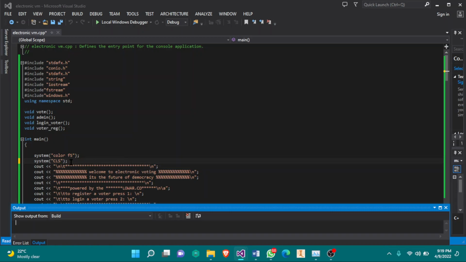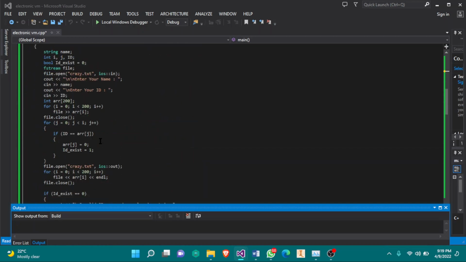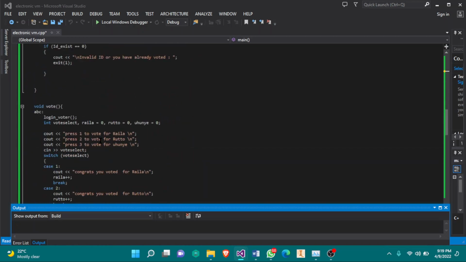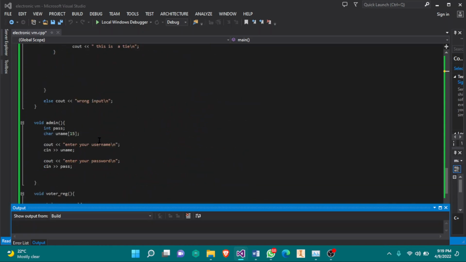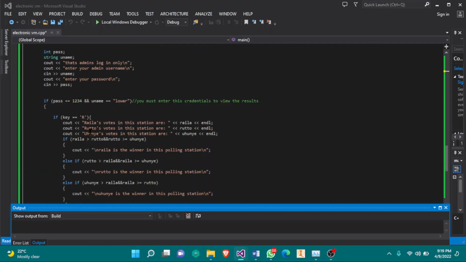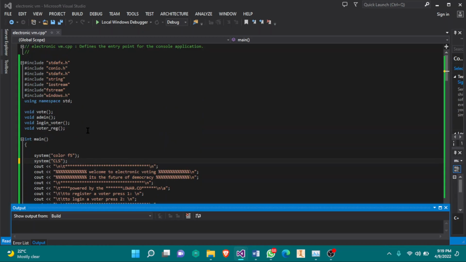The CLS is to tidy up my console application so that it's not crowded with data. The color is just for attraction. Let's preview the code. As you can see, it's quite big, but also very effective and easy to use even for a beginner.